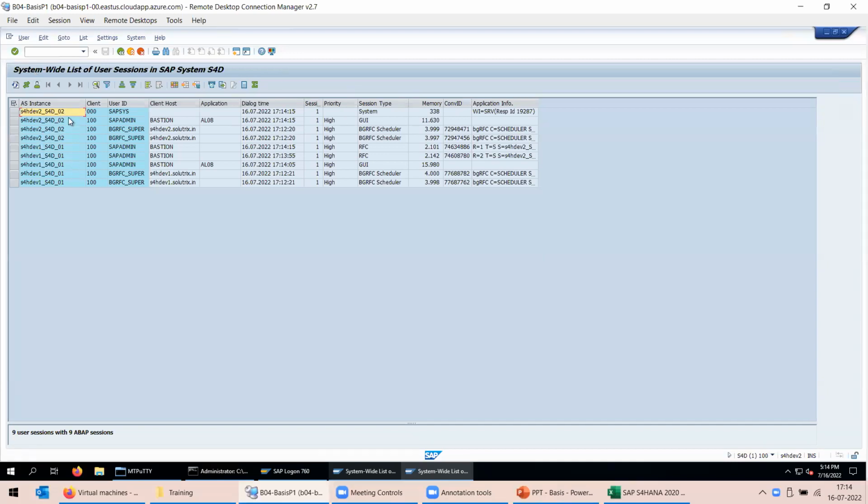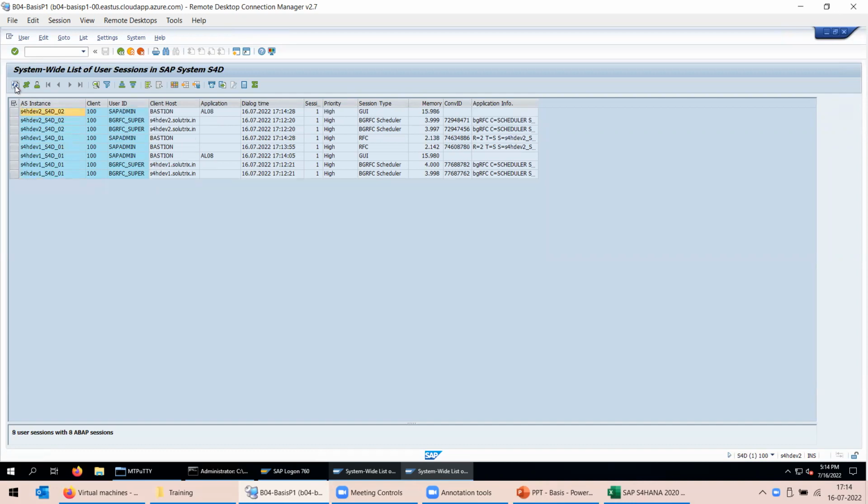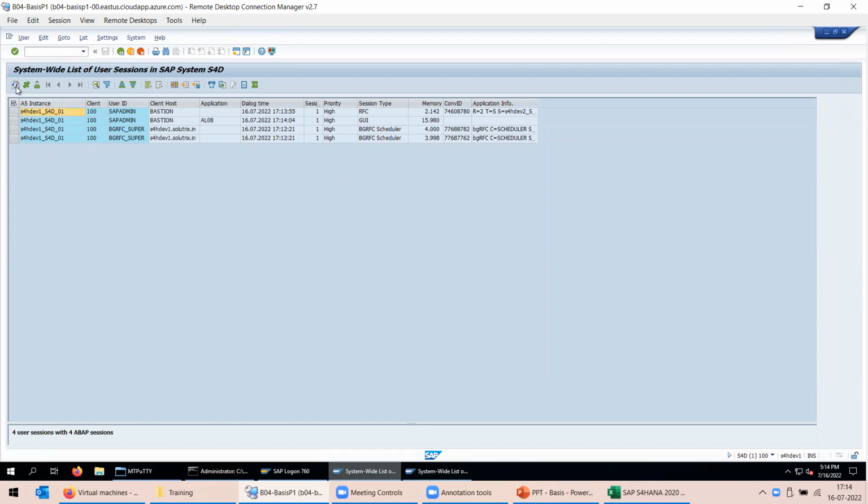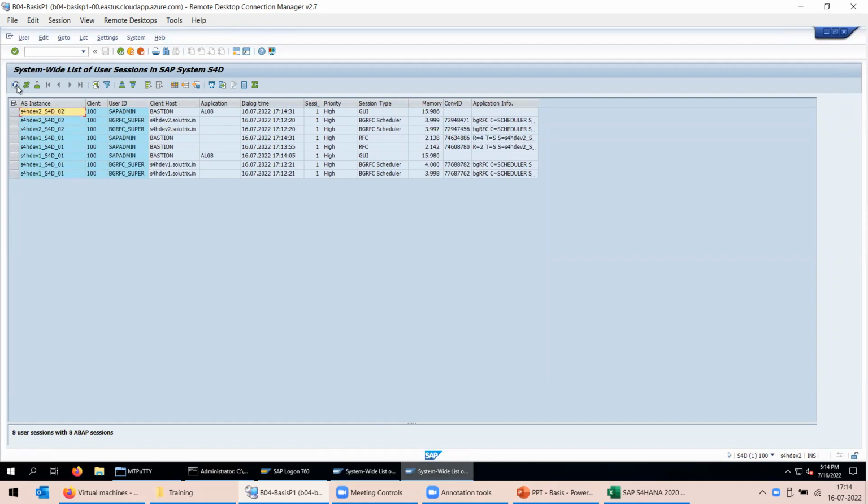I can see the application server 02, and it is also showing me application server 01. I thought there was some bug in the system, because on this server it is not showing 02, but on 02 it is showing me both of them. This is my application server 02 and this is my application server 01. I can see all the users which have logged in.